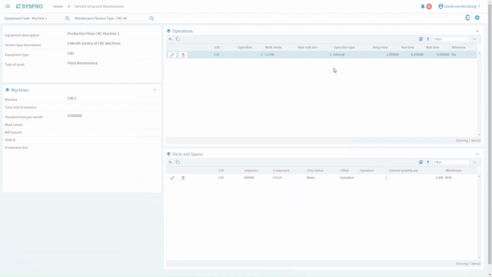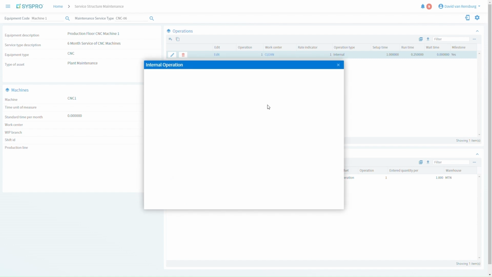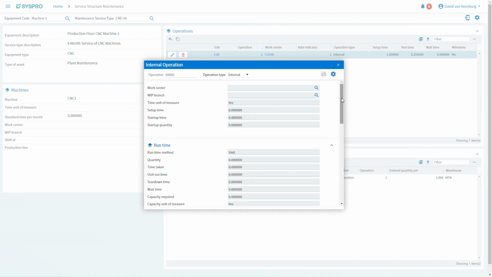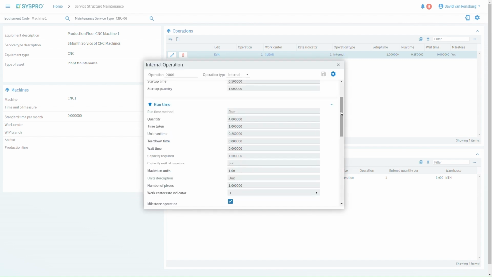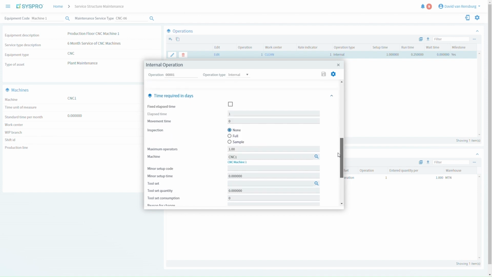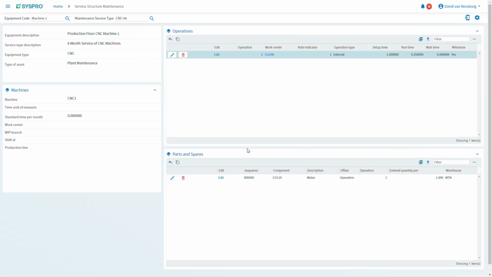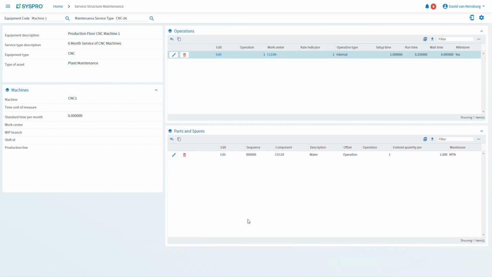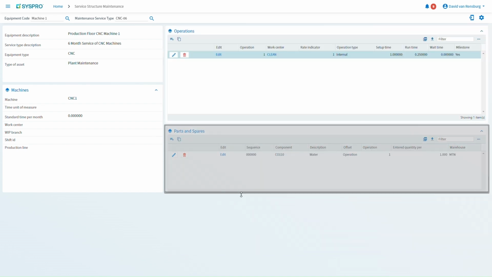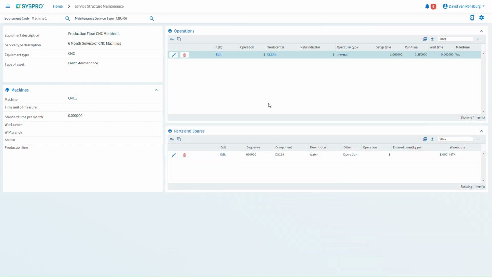We can also link operations to a work-in-progress machine, ensuring that maintenance capacity is planned, preventing overlap with production scheduling. This setup allows us to plan material needs using the maintenance parts review program, or to plug into existing procurement processes using material requirements planning. It also allows us to budget accurately and to facilitate the scheduling of production downtime accordingly.